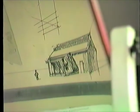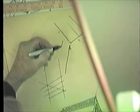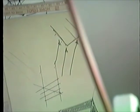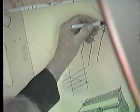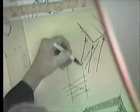If you have one plane meeting another plane, always make one broader than the other. Sometimes you have a right angle here. This is the front of the building, this is the side of the building, right? If the sun comes from this direction, in reality it's hitting both equally, so they both have an equal value. Even though in reality, you want to make this or this darker. So even if the sun hits that, move it around this way.